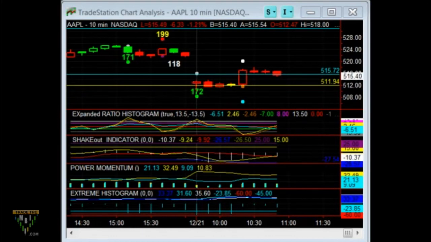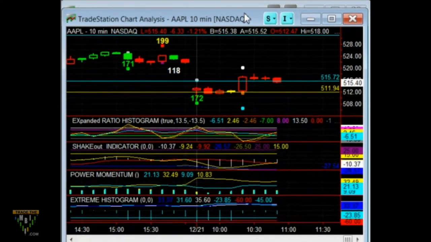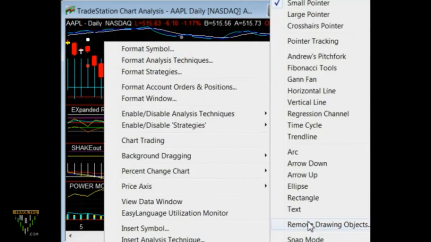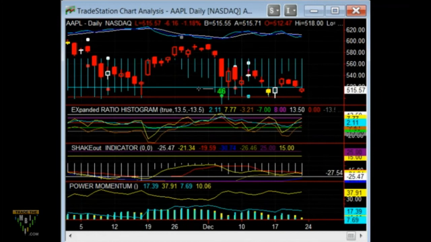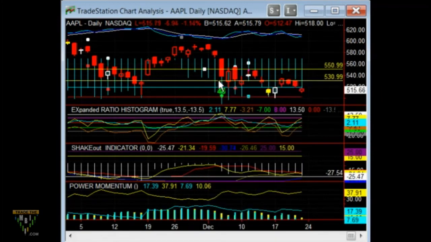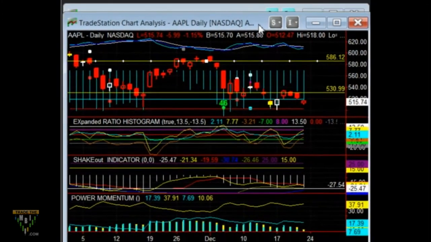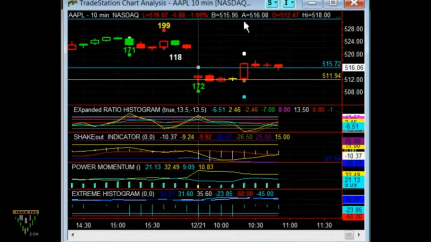Okay, so Apple moved from 512 to 517 with the high shakeout. So why is it oversold? Let's go back to that daily real quick. Alright, so let me put a line on the chart. Easy, we can do that. Okay, so this is a couple of lines so we can talk about the specifics here. So 512 when Apple was down there. Oh, you want to look at the closer time frame. Okay. Got it right underneath it. Let me just expand that chart a little bit. Alright.